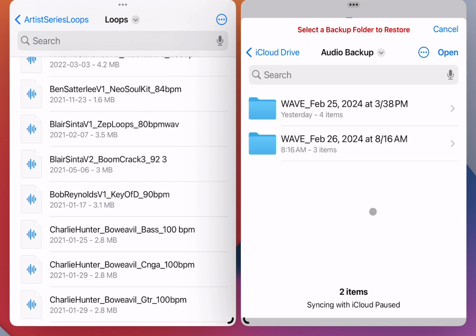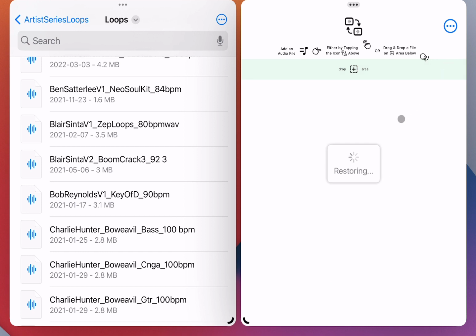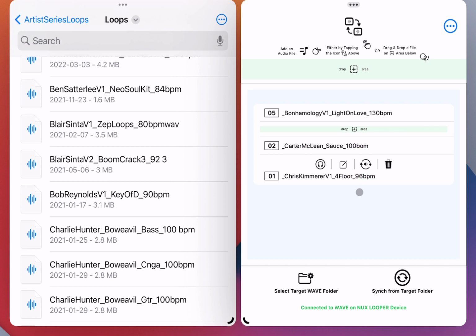And if I go ahead and do the restore, it will show me my backup location, and I can pick the backup that we just did. And if I open this, we will see that I had preset 1, 2, and 5. That's what's contained in the backup, and that's what's going to be restored. And I can just click open, and now it's restoring, so it's placing this back onto the pedal and it's done. So I have now again 1, 2, and 5. So that's the app and that's how it works.